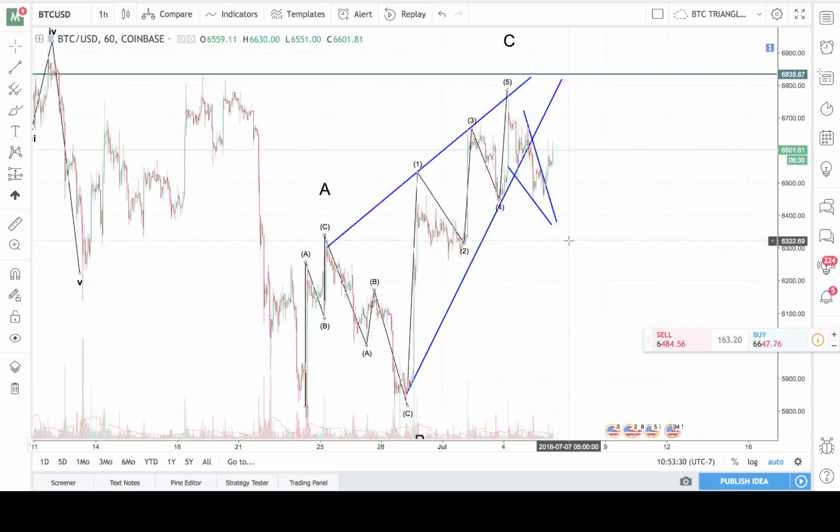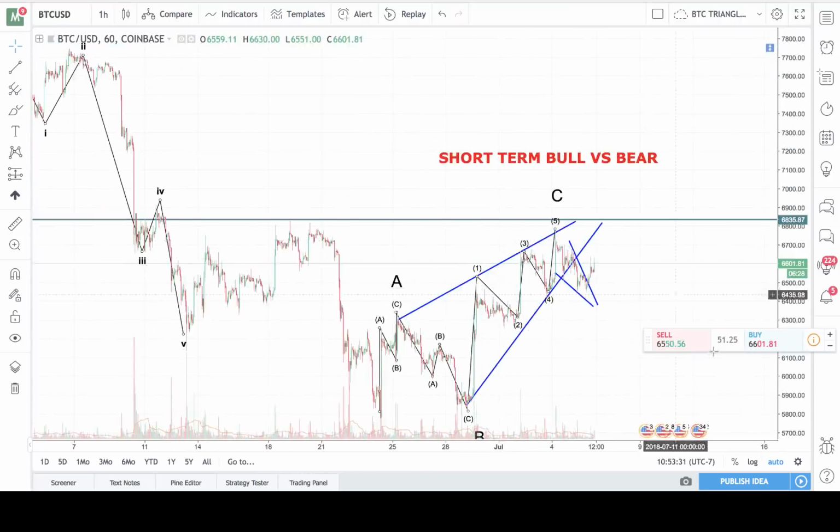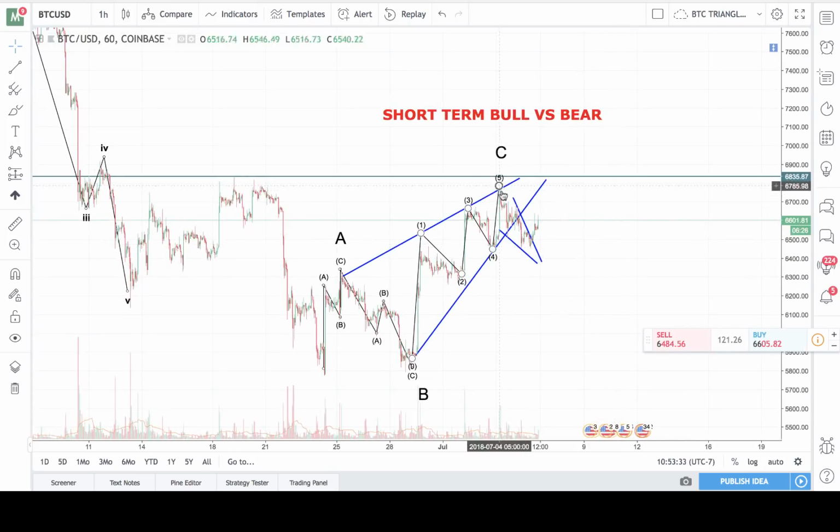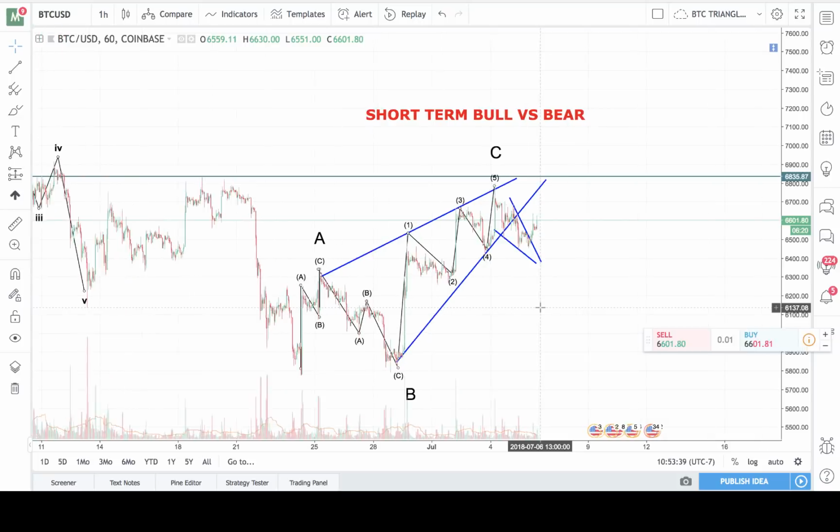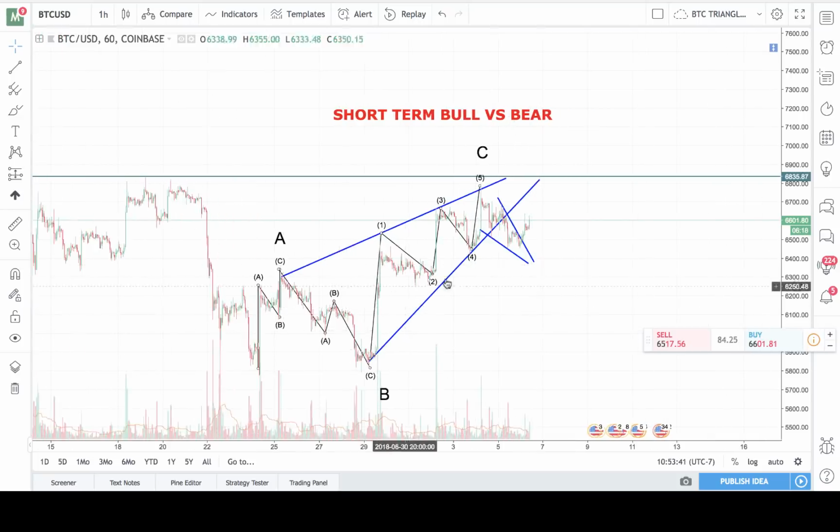And now I'm going to show you guys the short-term wave count here, which is what makes me believe that we're now headed down, and that one of the two bearish counts that I talked about a couple of minutes ago is in play. So if we look at the bullish count possibility, if we're going to make this a bullish count somehow, it has to be some sort of a leading diagonal. And the reason for that is because it all stems from this particular section right here. We have a clear three-wave up.